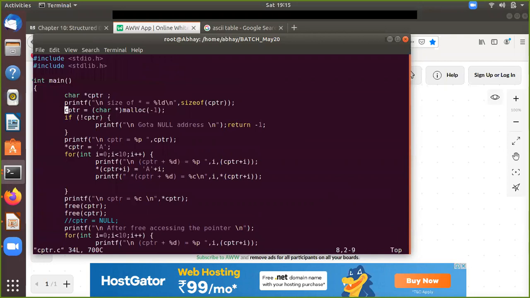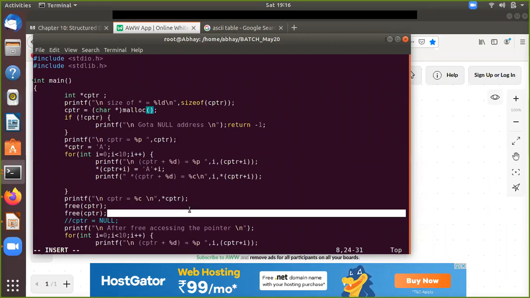And now let me change this to integer. Now if you say sizeof(int) times n, what is it going to do?